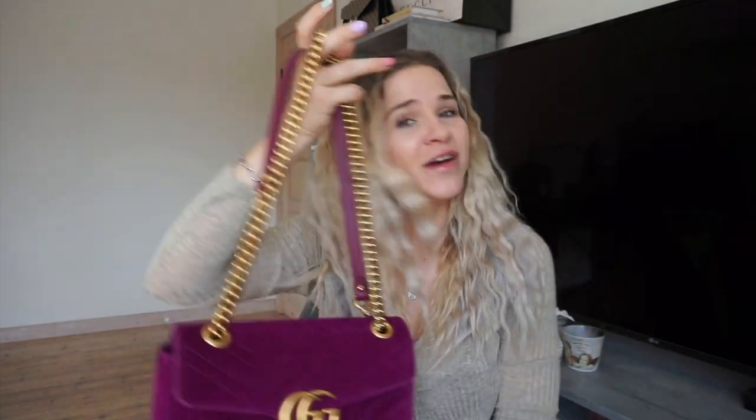I'm just going to put it down because it's getting a bit hard to hold. I have to say that even though it's hard to hold during filming, it's a super lightweight bag. I have the Gucci Dionysus, and compared to that, this is super light. I think the Dionysus is a bit of a heavy bag — not too heavy to carry, but I can feel the weight of it.